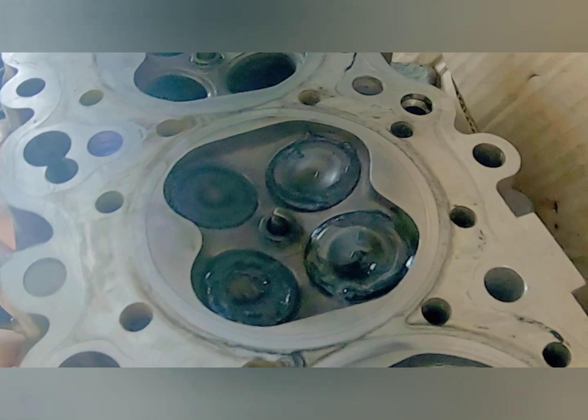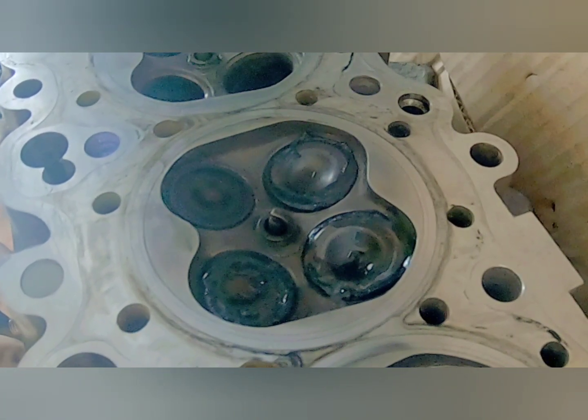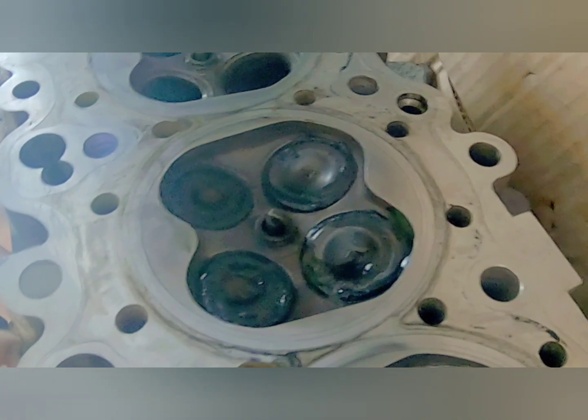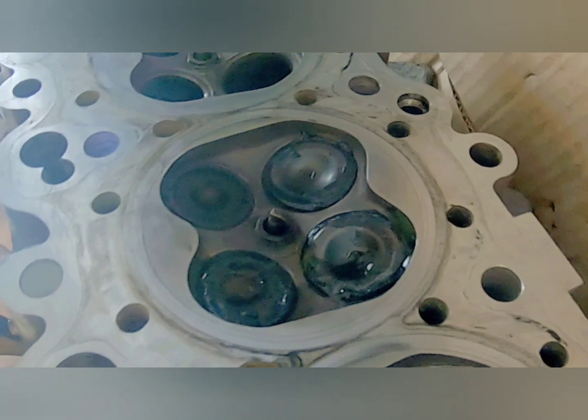This is what it looks like from the inside of the head. So what you're doing is just pulling on with firm pressure and getting that thing in there, seating and grinding that compound. The head's going to move around a little bit because you've got that rubber on there — it's fine as long as you keep consistent pressure. That's really important.